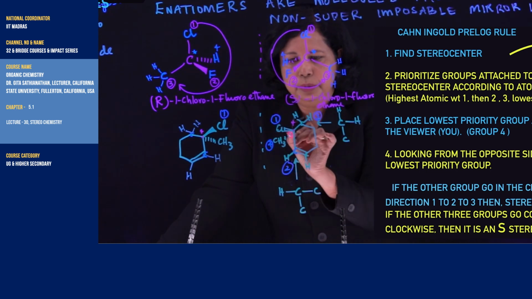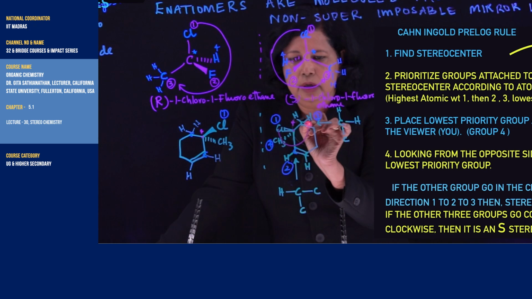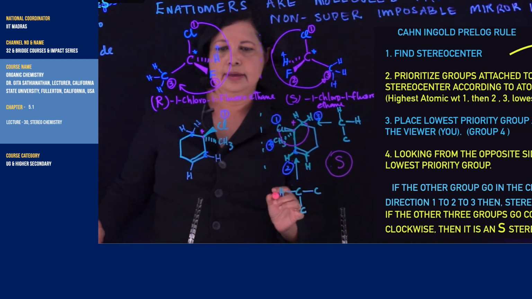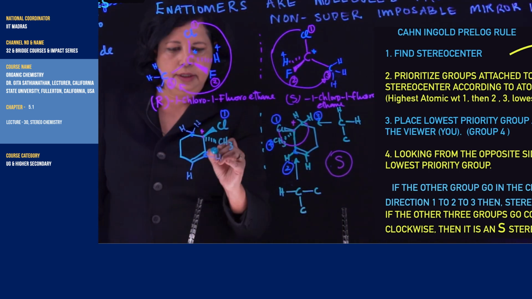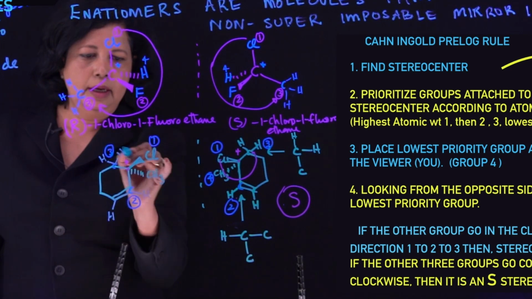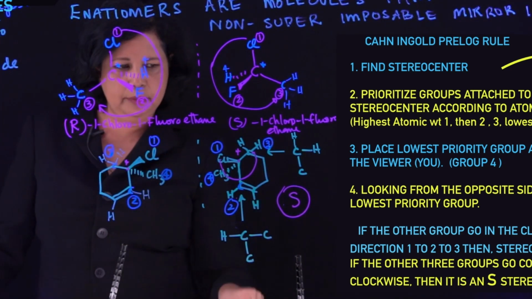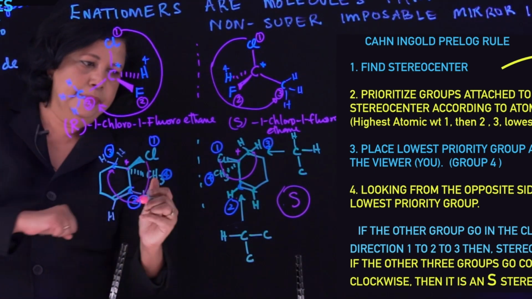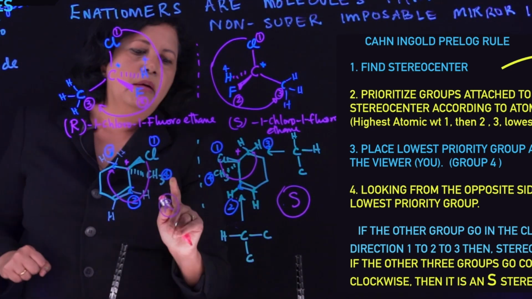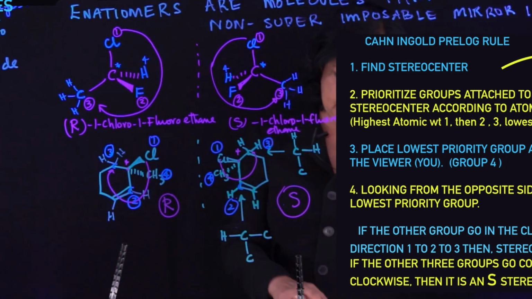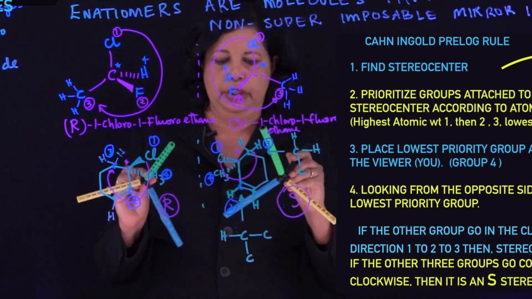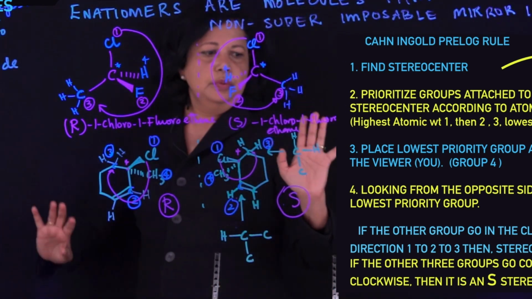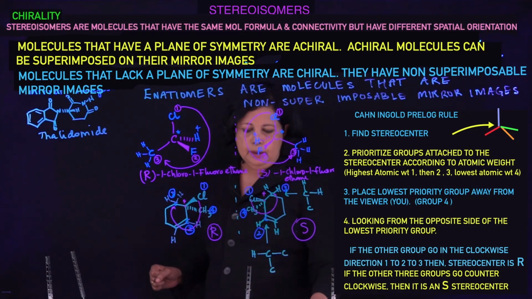1, 2, 3 here, and I'm making a left turn, that's an S. Here's 1 and 2 and 3 and 4. 4 is away from me just like before. So 1, 2, 3, I'm making a right turn. That's an R. An R will always be reflected as an S because it's a mirror image, and so the orientation is different. It's flipped. So that's one way to do R and S. We'll do a few more problems over there.